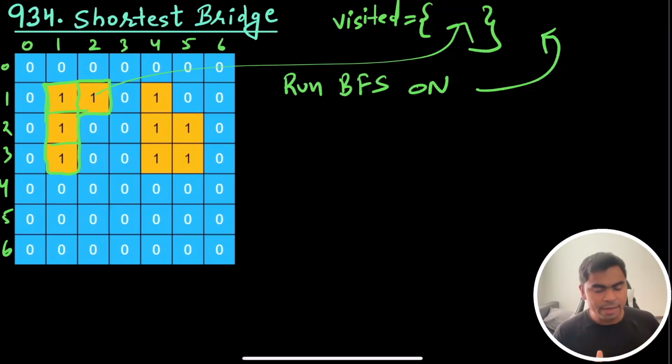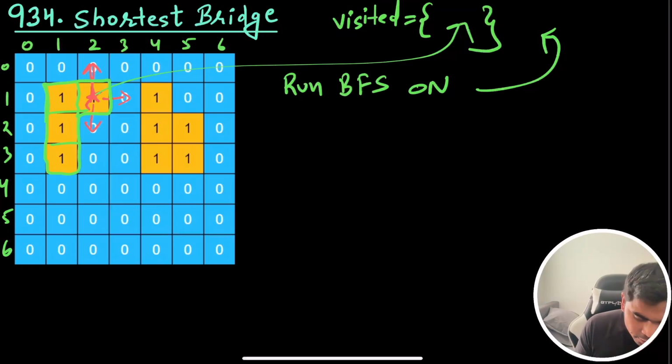Let's say we start with this cell. On level 1, we will traverse right here, then right here, and then right here. We are not going to explore the visited cells again, but we will definitely append all of these on level 1. At the same time, we will be doing it for all the other cells, because it's a BFS. Let me just show you.